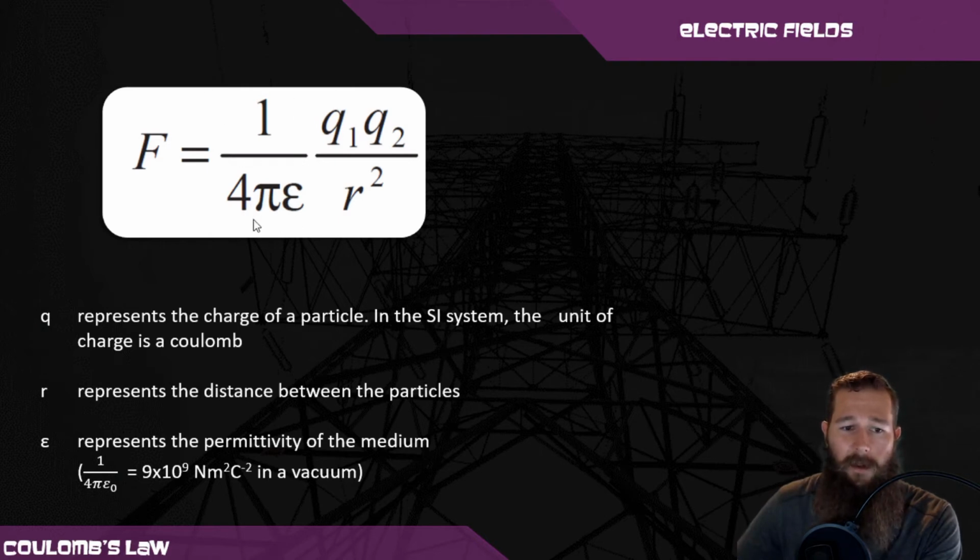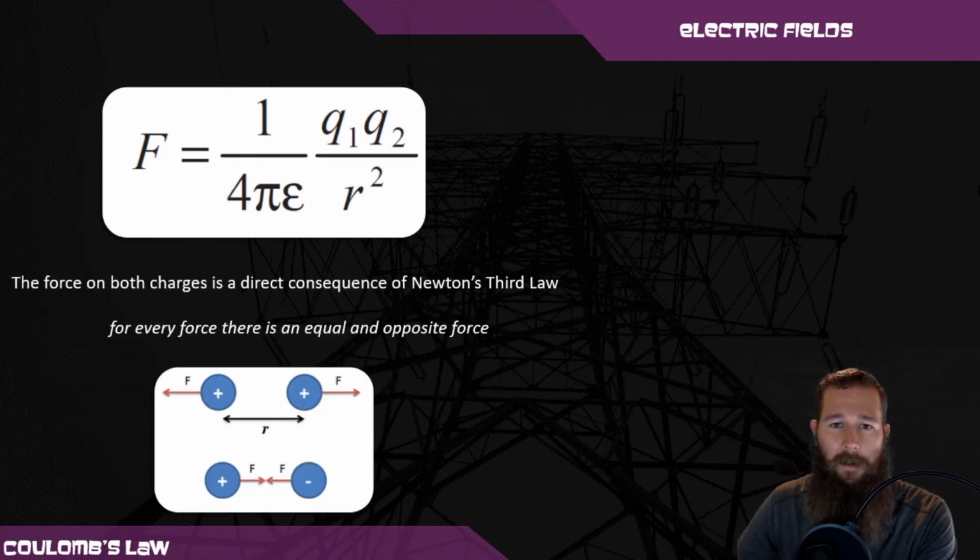And this term here, when we're talking about charges being in a vacuum, we're going to use as a constant with the value of 9 times 10 to the 9 newton meters squared per coulomb squared. The force calculated by using Coulomb's law is actually applied to both particles. Both particles experience the force.